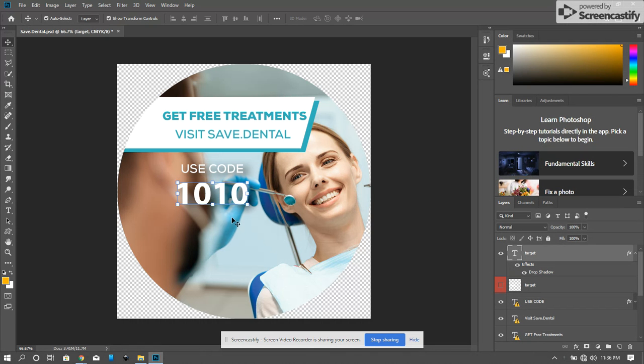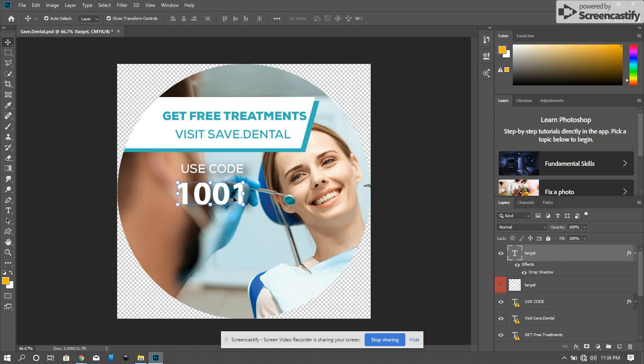Let's say we have this image in Photoshop and first rename this to 1001. Okay, so you want this image to be exported 10 times or maybe 100 times, and each time you export the image, you want this use code to be different. Like in the first export it needs to be 1001. Next time it needs to be 1002, and next time it needs to be 1003, and so on, maybe up to 1010 or 1080 or 1090.